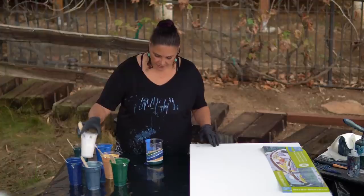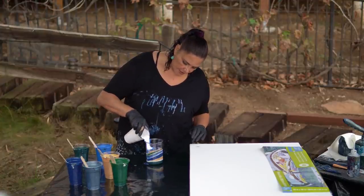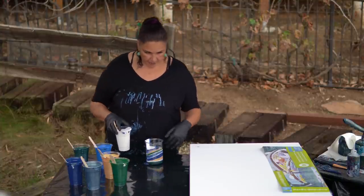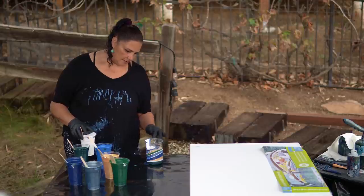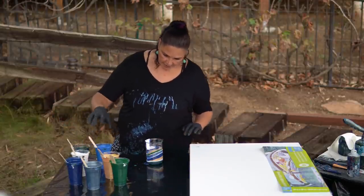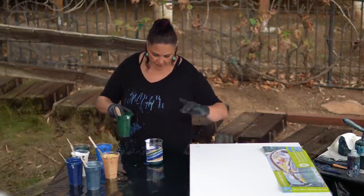So for this size canvas, we need about 30 ounces of paint. So I'm going to fill up my cup twice and do two pours across. So that's about 16 ounces right now. I'm going to put a little bit more paint in there because I want it to stretch from one end to the other easily.